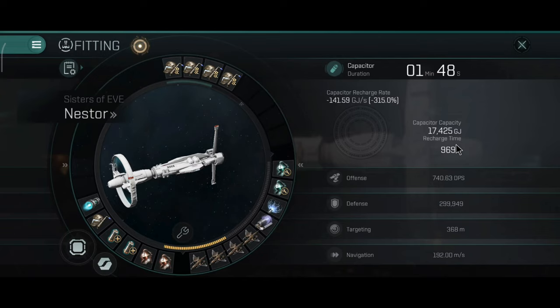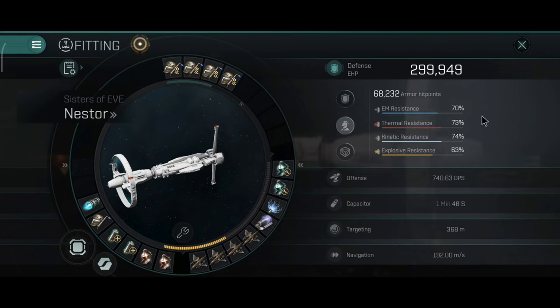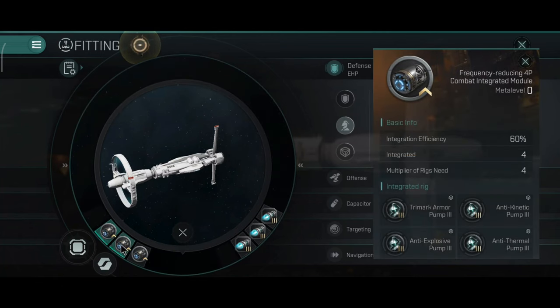The capacitor lasts 1 minute and 48 seconds. 17,000 gigajoules is the capacitor. 969 seconds is the recharge rate. The armor is looking really good. These are the cold values. The Nestor is built for full tank.